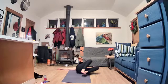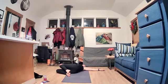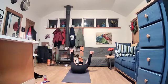Inhale, knees up through center. On your exhale, bring them to the right side. Extend the left arm out. Next breath in, bring it up through center. Take your happy baby pose. Reach up, take the soles of your feet. Bring your spine down to the mat.